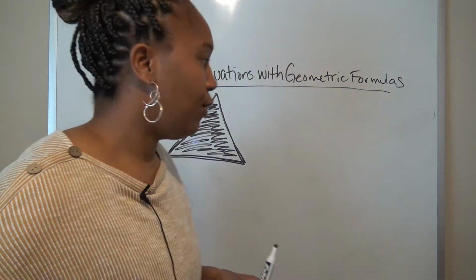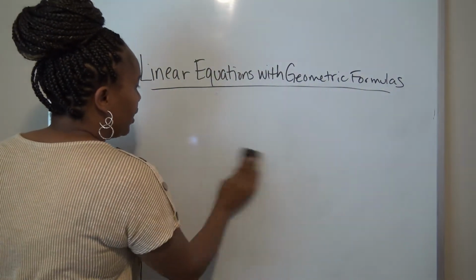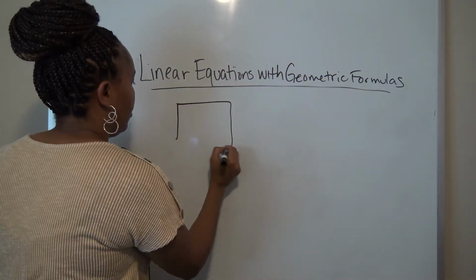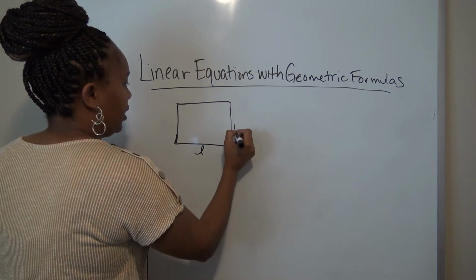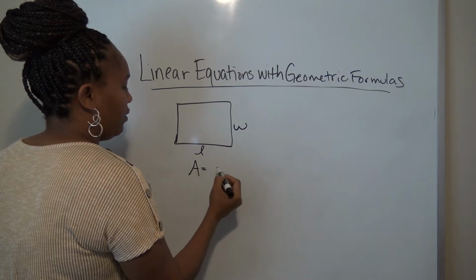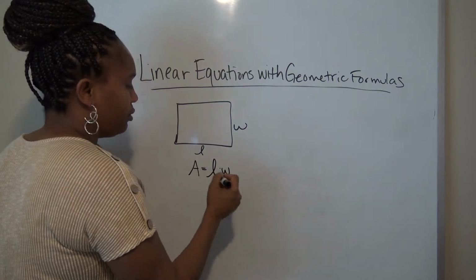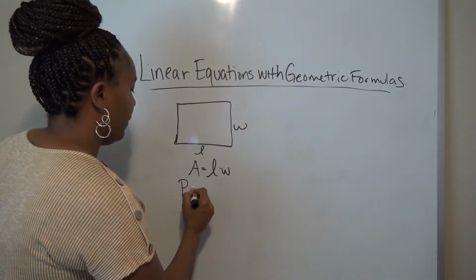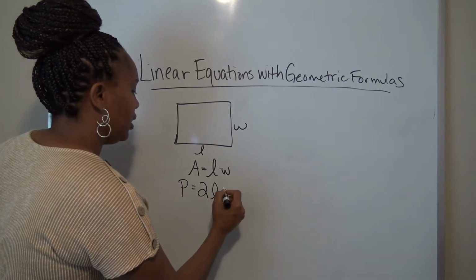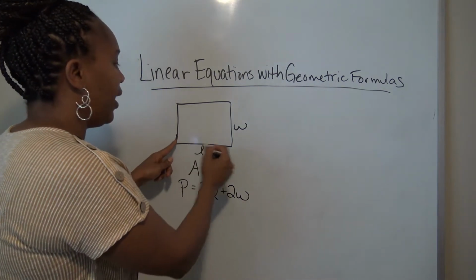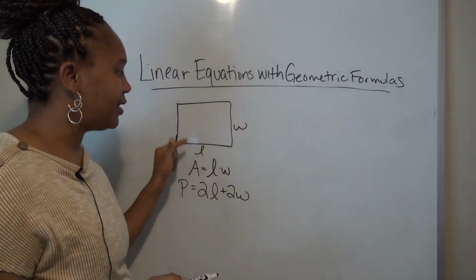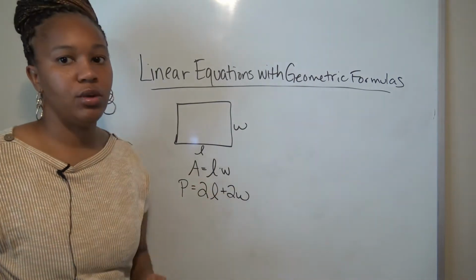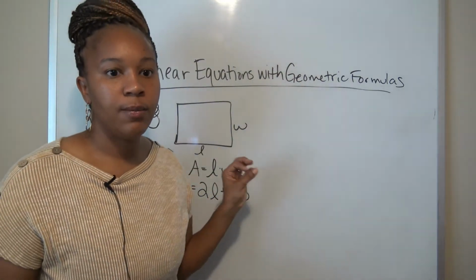Now there are a few formulas that you should be familiar with that come up a lot. First, a rectangle has a length and a width. The area of the rectangle is length times width, so to find the area of the inside, you multiply the length and the width together. The perimeter of the rectangle is twice the length plus twice the width. Basically you add up all of the sides, and notice you have two lengths and two widths. That's your formula for the perimeter of a rectangle.